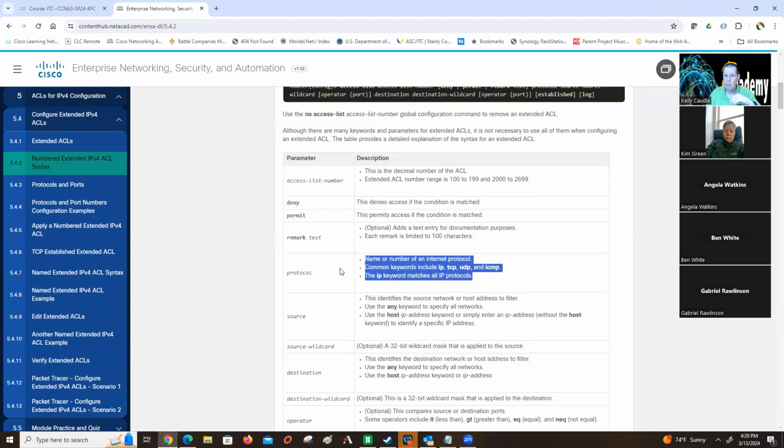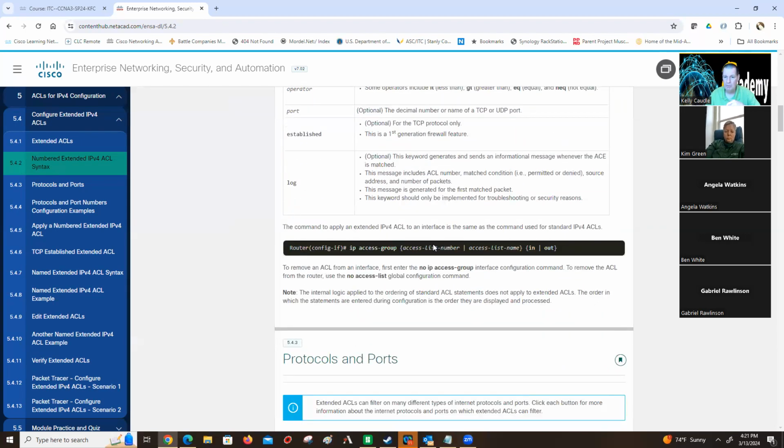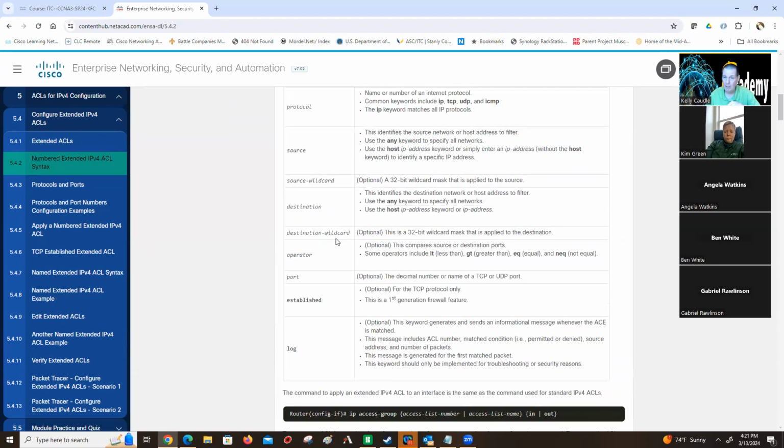And this is where you've got to know what particular applications run on what protocols. Everything runs on IP, but does DNS run on UDP or TCP? The actual answer is both. It runs on both. How about web, WWW? 80 and 443 TCP, correct, Ben? Yep, TCP. So you've got to know those, because if you're writing ACLs for them, you've got to know what those ports are.